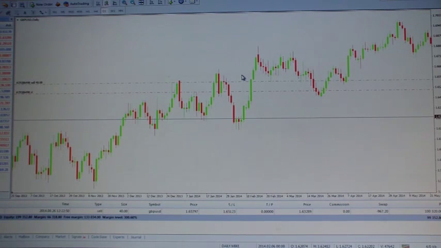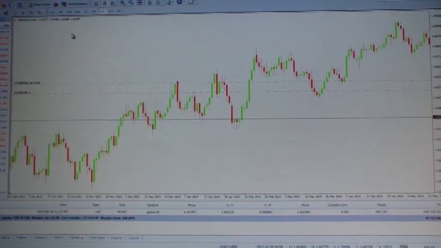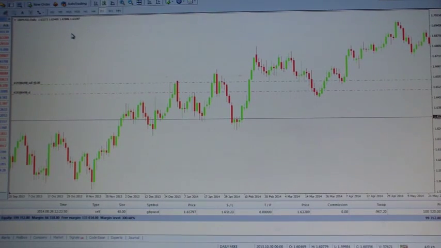Control H I use a lot, because it gives you up here your high, low, open and close, which is the most important thing as a price action trader, because we're just using high, low, open and close all the time. We're not using indicators, as they don't work. There are one or two other keys, but mainly I think these are the keys you'll be using. So Control H is to remove or add open, close in the top right hand corner.